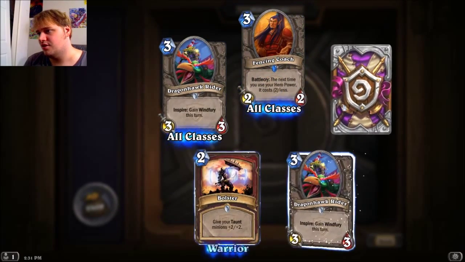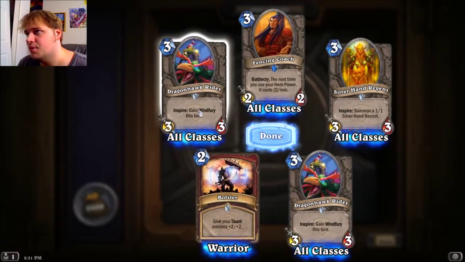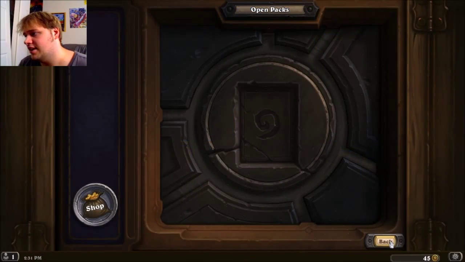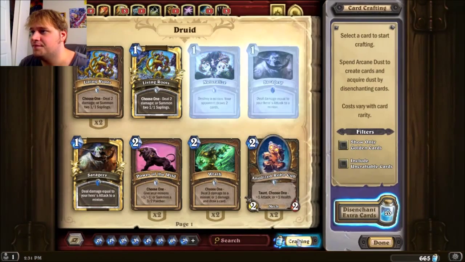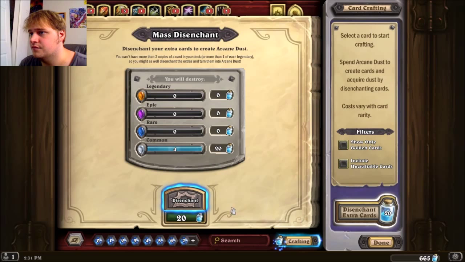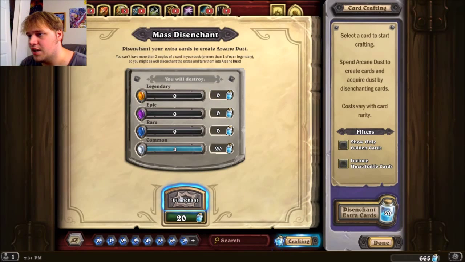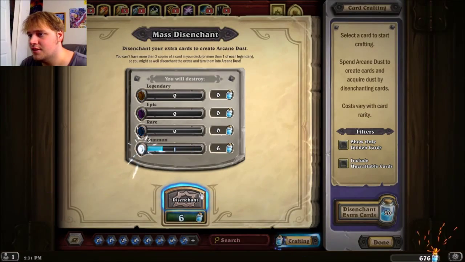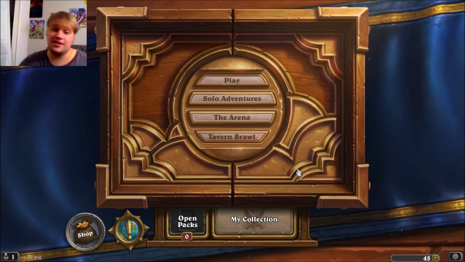Fencing Coach, he's good. Bolster, give your minion +2/+2. I already got most of these. Let's see how much I disenchant of that, actually. All the commons, I already got two of all the commons. Why can't I disenchant? Why? Okay, that was weird. Alright, so that's it.